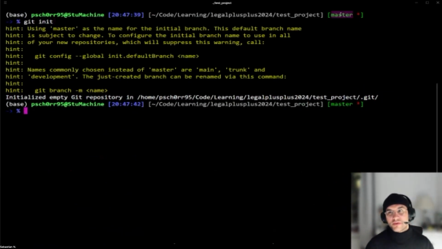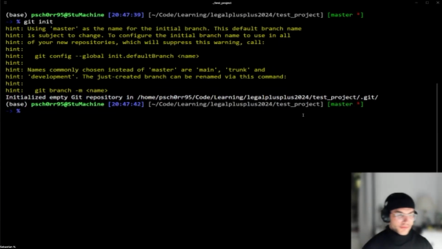In case there was no master in there before, if you didn't read that word before, I think afterwards you would read it, because master implies that you are on the main story of your Git journey, which is called master. So as soon as you type in git init, it will tell us it created an empty Git repository inside there. At the very first time, it might also ask you for your credentials, how you want to be named in Git. If so, just enter in these credentials.